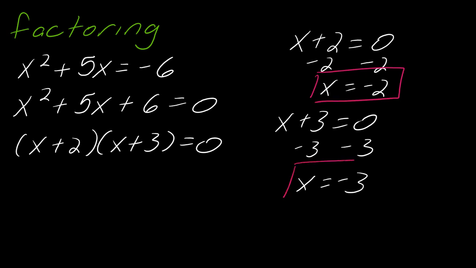Now, most people don't feel the need to write out this work because usually when they get to this step, they just take the opposite sign of whatever number is here. And that's totally fine. But just in case you ever can't figure out what it is, you just set the factor equal to 0 and then solve for it. So factoring is your easiest one to do if it easily factors.